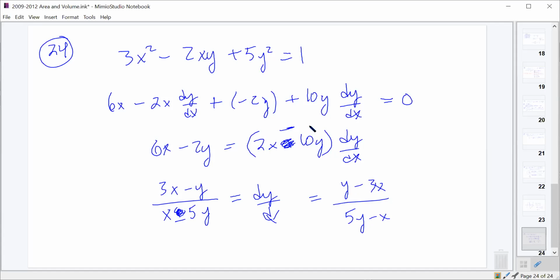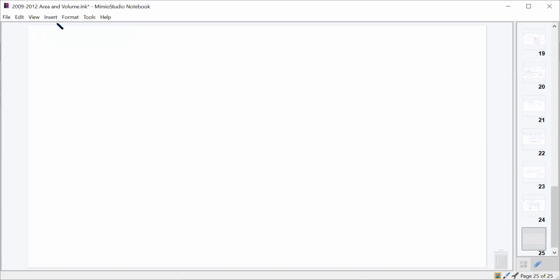Any questions there on 24? Everybody good with 24? I got 2 left that people have asked for. So next one is 90, and then we're going to do 76, and then we will be done. Let's see here. Number 90.